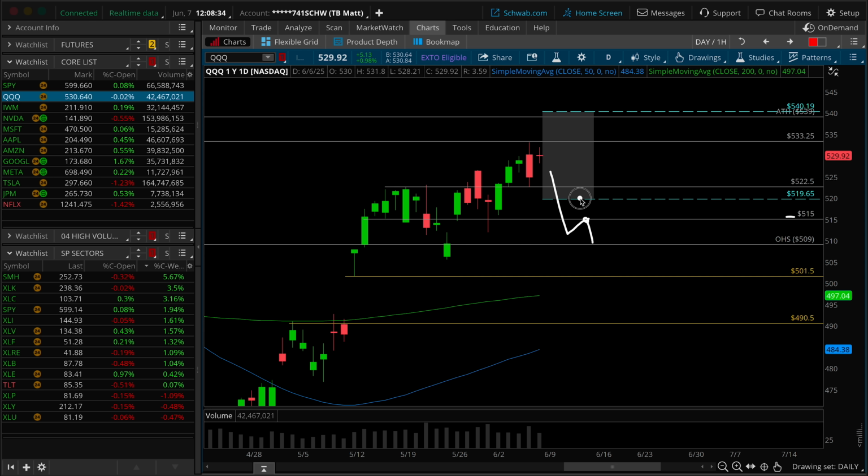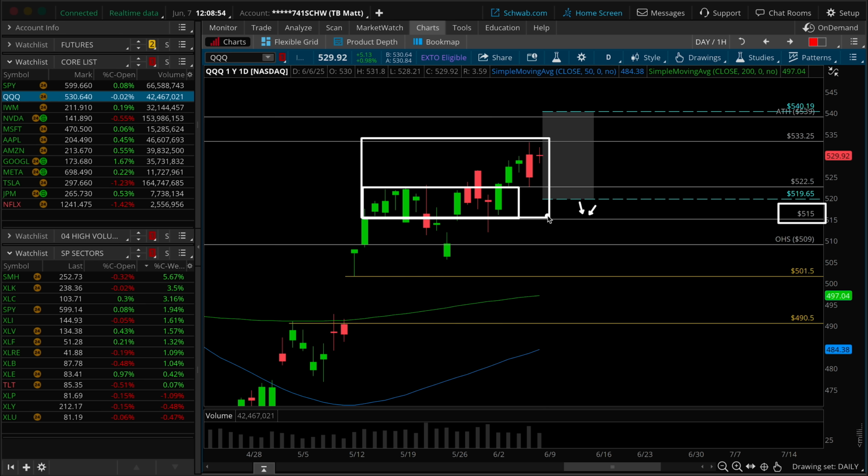That's a pretty big extension through the lower edge of the weekly expected move. I'm not saying it can't happen. Again, we do have CPI as a potential catalyst this week for some larger movement, but for me to change my tone on the QQQ daily timescale, I would need to see prices with a lower high underneath 515, the bottom end of this range from right over here. That traps all of these traders as overhead supply, and then I become a little bit more confident, okay, it's possible the trend is changing.